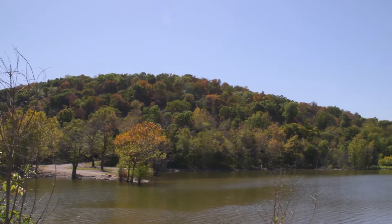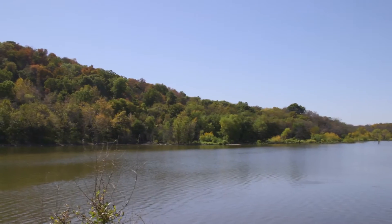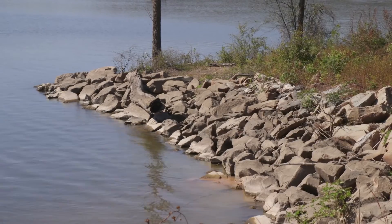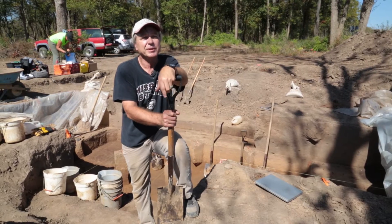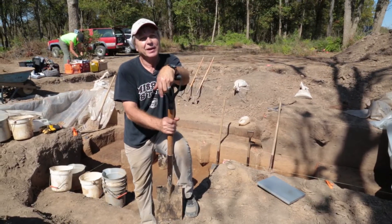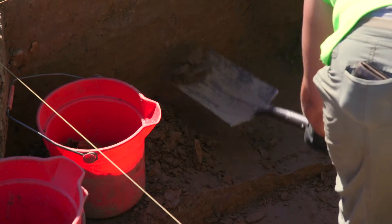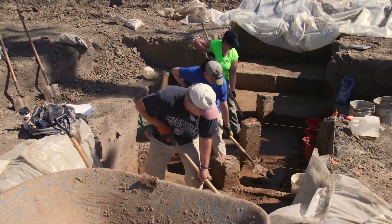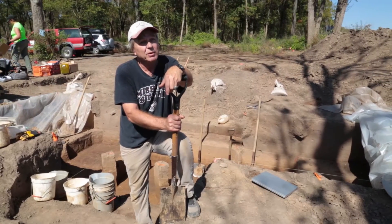This is on a Tulsa District Army Corps of Engineers lake, and they have put rip-rap or heavy rock around to protect the site from erosion, but they are really not quite sure what they're preserving and what they spent all that money on. They wanted us to investigate this site because we have a lot of experience in these kinds of relatively deep deposits, and we know a bit about geomorphology. We work with one of the top geomorphologists in the world, actually.